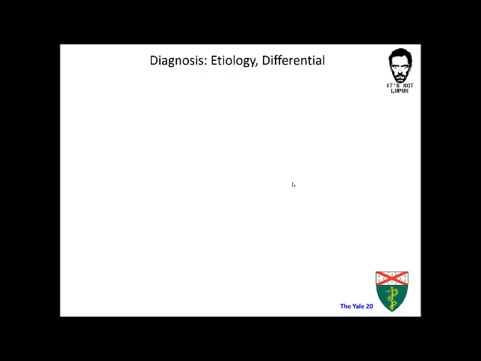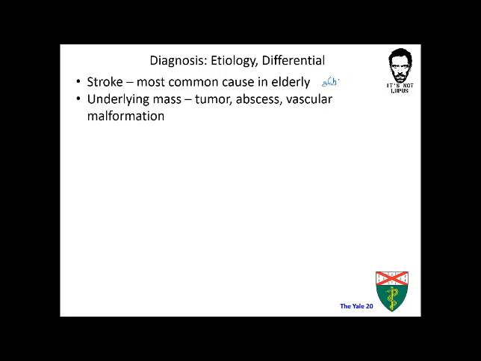Let's talk a little bit about different etiologies. The most common cause for seizure in the elderly is actually stroke. Think about this if you have a patient with AFib whose anticoagulation is being held in the setting of surgery or bleed. Something else is if there's something underlying and irritating the brain, a tumor, an abscess, a vascular malformation. You can have a strange presentation with an encephalitis: infectious, autoimmune, paraneoplastic. You're going to probably need a lumbar puncture on these types of patients.